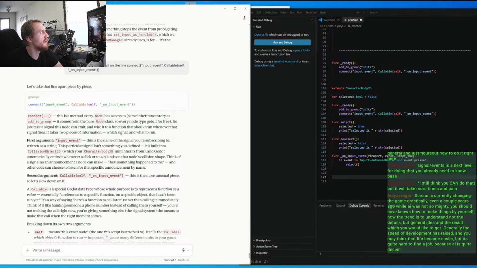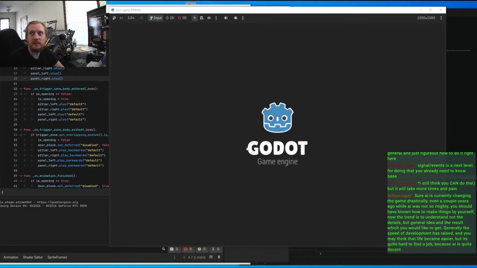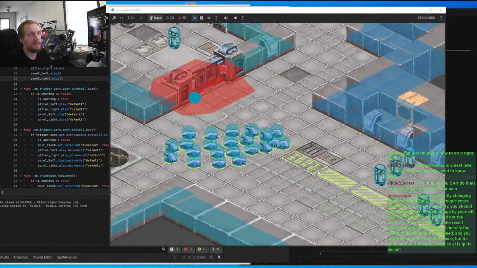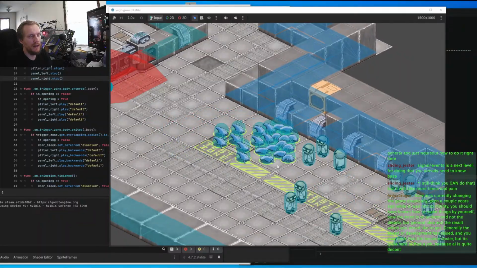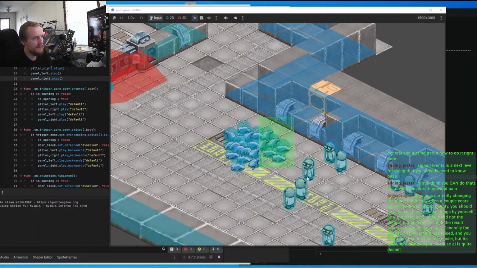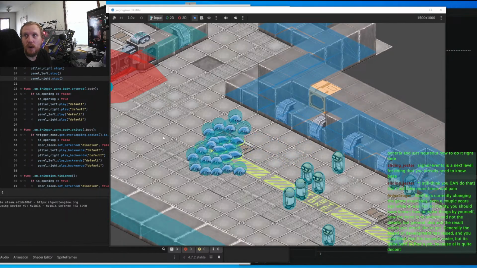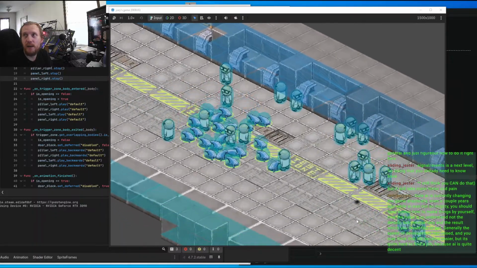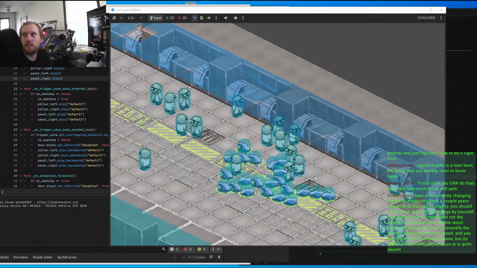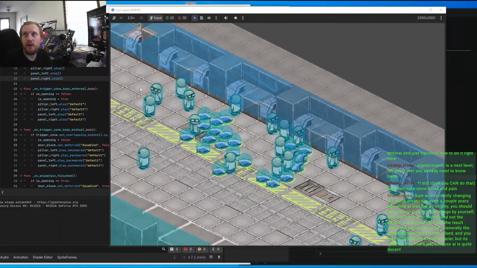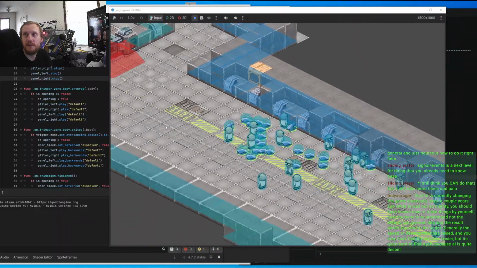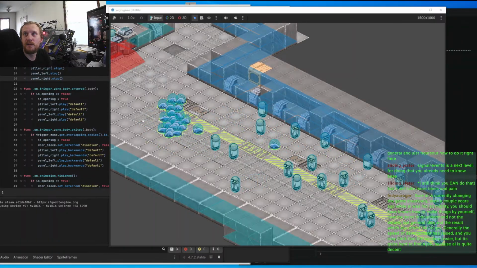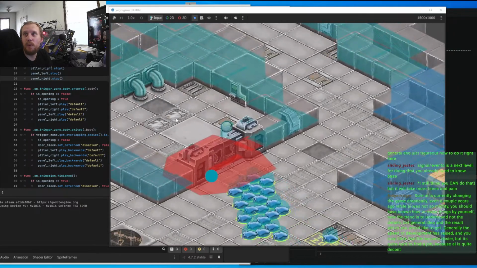See, that's what I'm saying. Look at this. Look at what I've done. Check this out. Imagine I did this with Claude, knowing nothing about coding. And look at the physics. The units can push each other out of the way. The units can push the enemy units out of the way. There's physics being applied. Imagine how upsetting it must be for people who actually know how to program that somebody like me just sat down in front of Claude and did this. It's literally looking like an RTS game. And look at this door. The door opens.